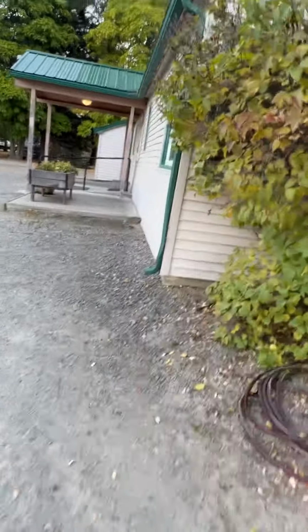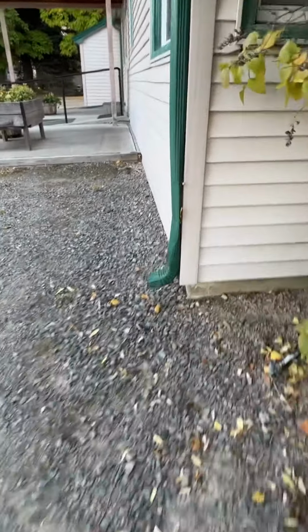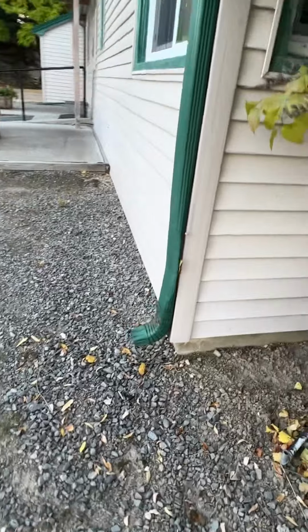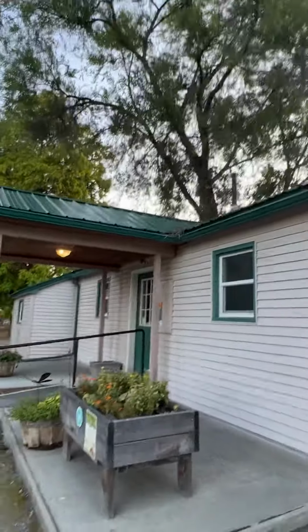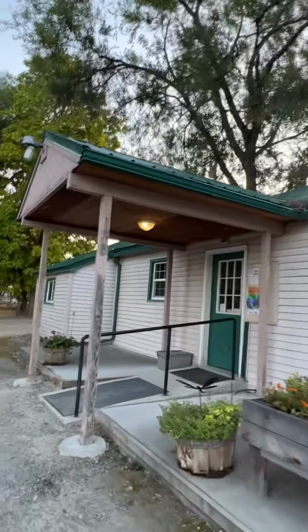I'm gonna see if I can open up this gutter for you a little bit. It got crushed at some point, but it's doable. My paints go down to 35 degrees, so I mean, we could still do it.